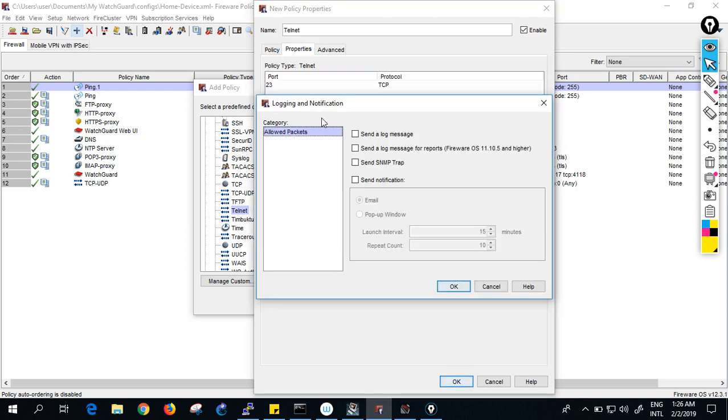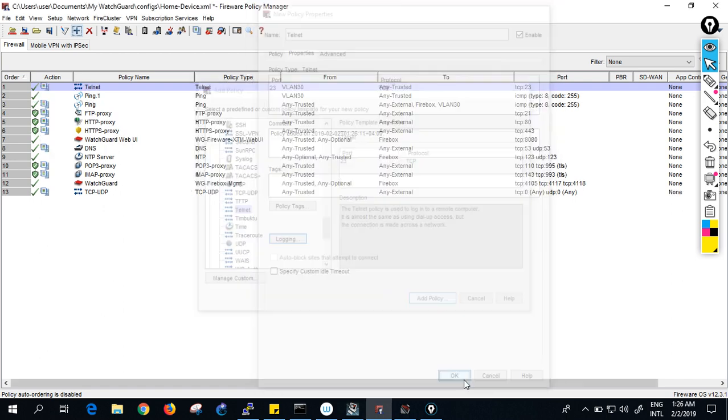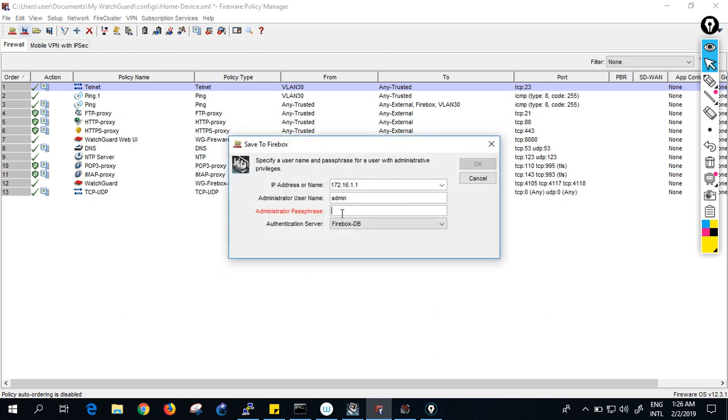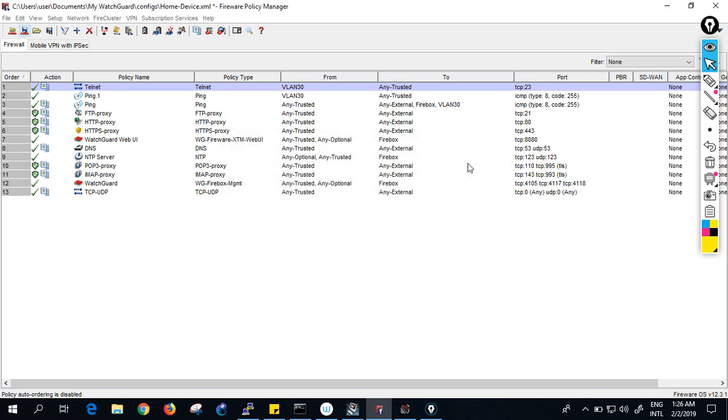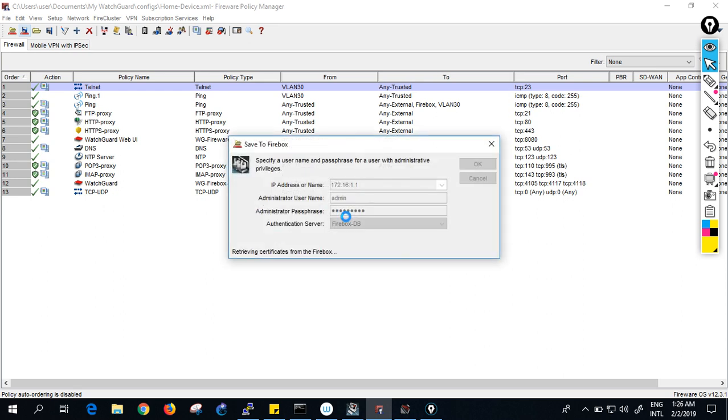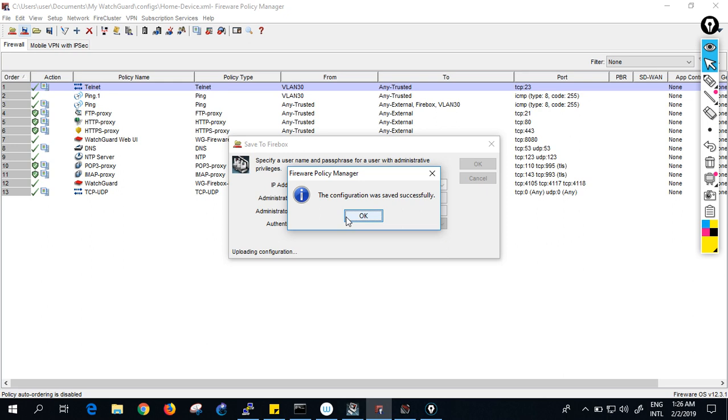So just go to logging, send a log message so that I can see whether it's happening or not. Then save this, then say read and write, then click OK. Then save the configuration.